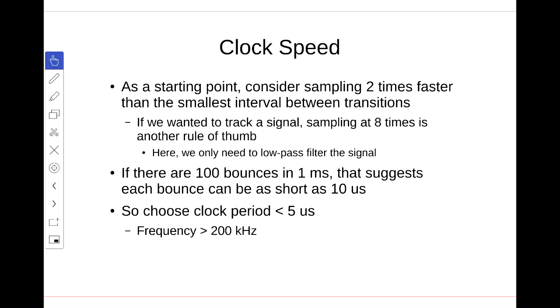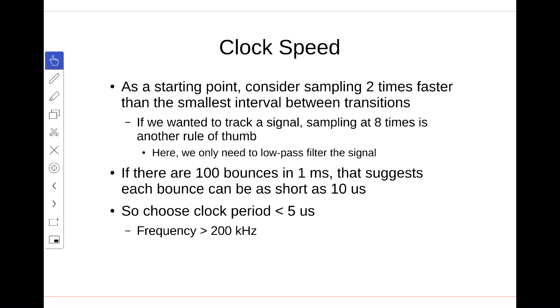You know about the Nyquist rate, presumably, so by default you should say, well, if I want to see something at frequency f, I have to sample at least at twice that frequency. So your starting point might be at least 2 times the fastest frequency you expect to see. But then often you want to leave a bit of room for error. And it seems to me, and I'm not an expert, that the default rule of thumb is probably to sample at about 8 times what's happening. They use that rule for an old communication protocol like RS-232 and whatever. So between 2 to 8 times is probably sensible.